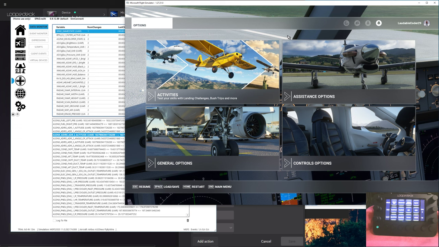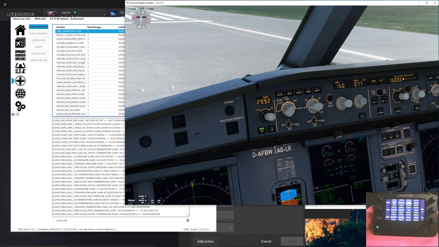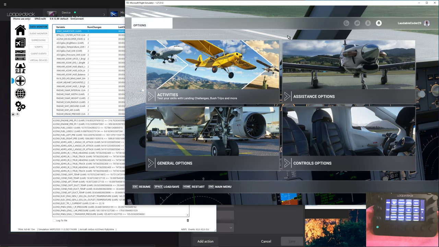fly-by-wire A320NX on the ground, but engines are started so that we get more events, so that more events can be captured by SpadNext and more variables which are changing can be monitored by SpadNext. So basically, we are trying to see what are the custom variables that are dynamically changing. Here we have the aircraft with the engines running.